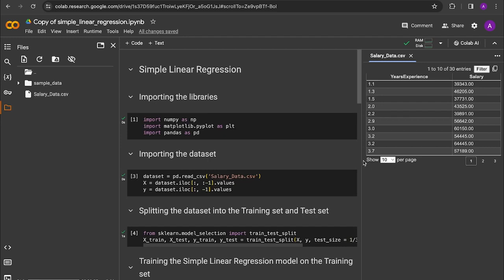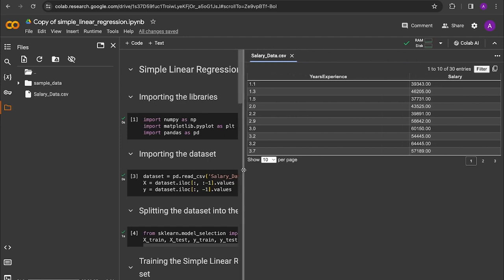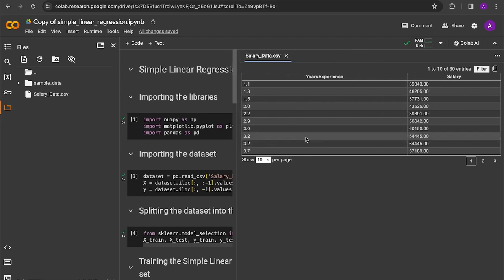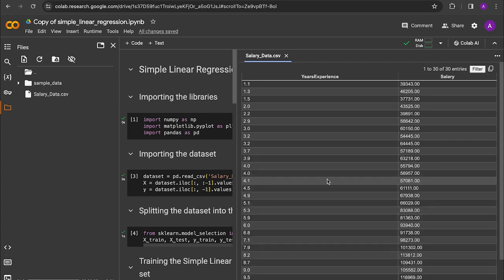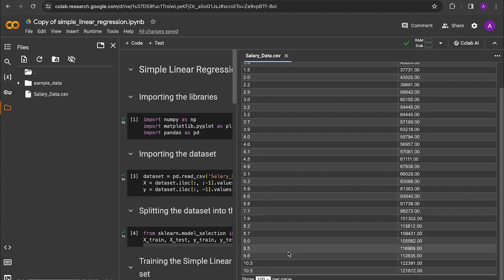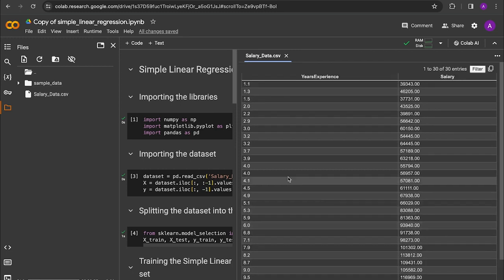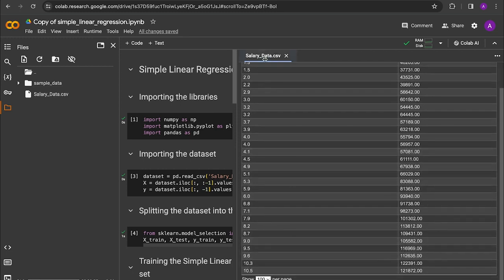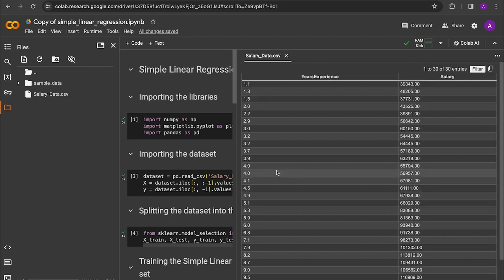So before going to all the code, I just want to explain what is happening in the data set right here. This data set is of any company, you can say. It basically is the years of experience versus the salary that the people have got, right? So these are the years of experience that we have and these are the salaries. We have split this data into a training and the test set, and then we are trying to predict what years of experience corresponds to what salary.